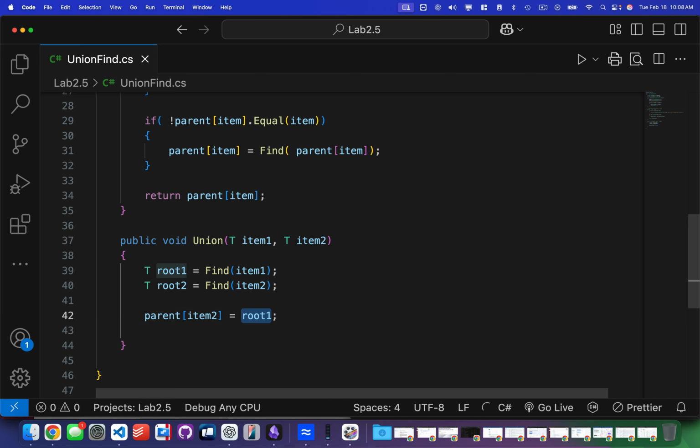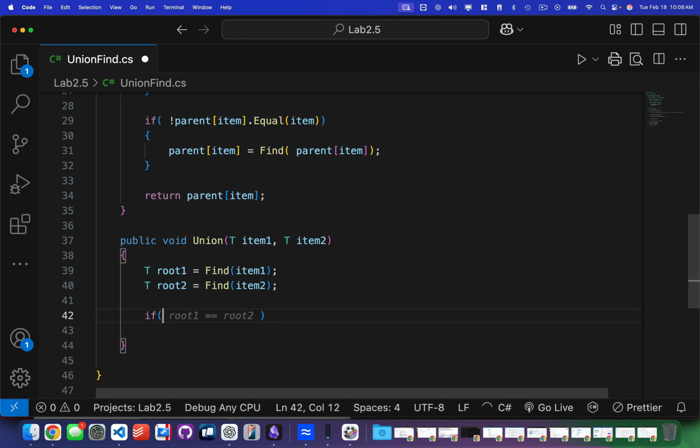If I do it in root 1, this is actually already a lot better because now I'm attaching this new item directly underneath the other item's root. Here's maybe the big smart deal way of doing this, using the ranks to make sure that we kind of balance this out.